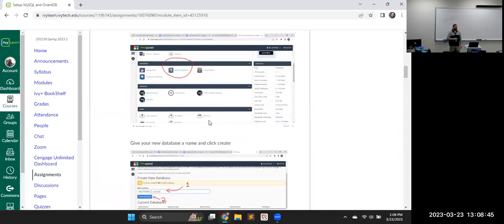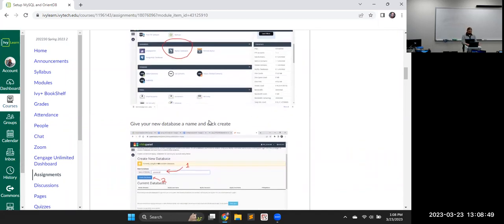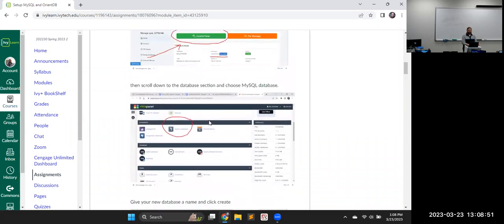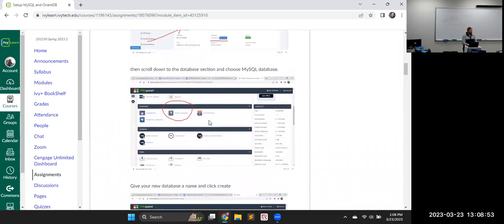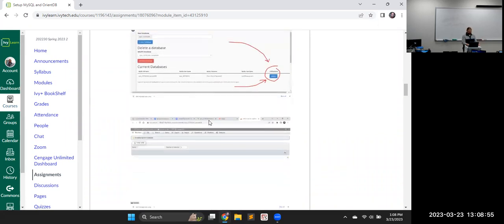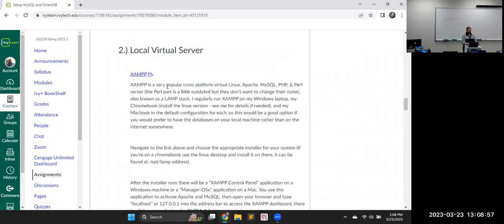I think you can fill those databases up with as many tables as you want, whereas most free domain hosting sites give us one database to work with. So you get a lot more stuff. There's step-by-step there, or a local virtual server, which I consistently run on my PC, Mac, and Chrome. The X stands for cross-platform. This one's been around for a while. Very popular.